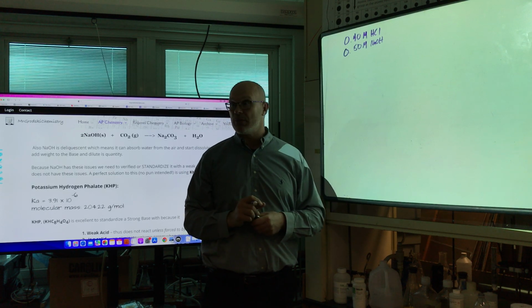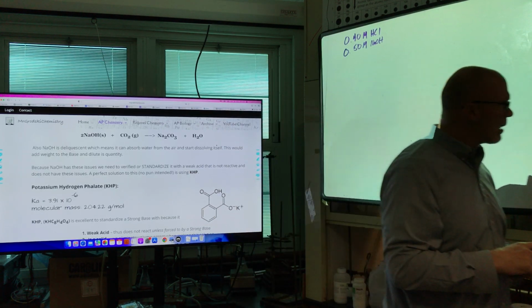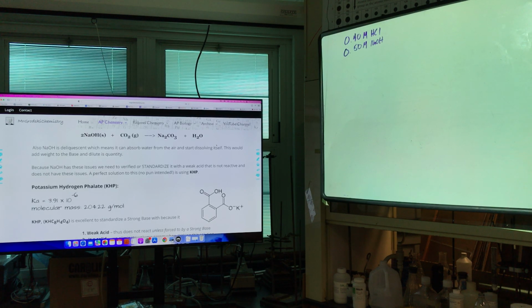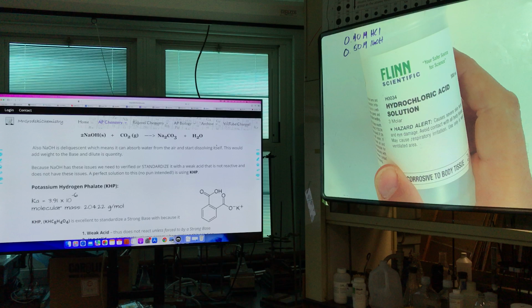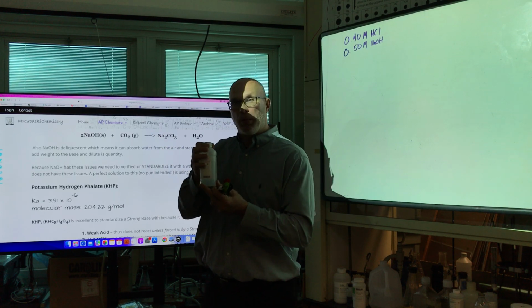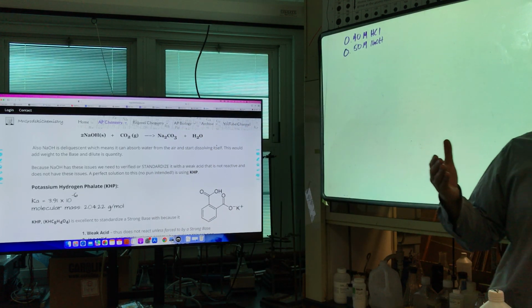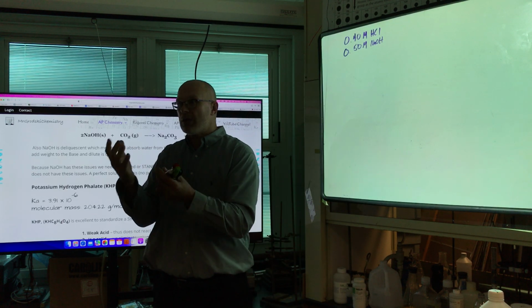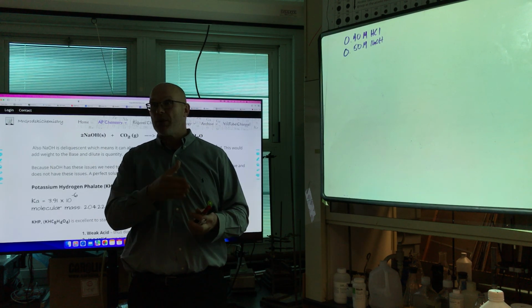All right, so let's start with the hydrochloric acid, and I made it this morning. Very simply, I started with a stock bottle. That stock bottle was something that I am very sure is correct because I bought it brand new. What I have in stock is hydrochloric acid, and notice the molarity, 3. Actually, it's 3.00, so it's got 3 sig figs. I opened it up this morning because hydrochloric acid is actually a gas dissolved in a liquid. Having the top open, the gas from the liquid is going to leave and your molarity drops. So you've got to keep it closed. I just opened this morning, so I'm starting with something that I know definitely.